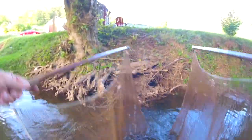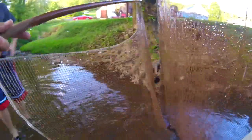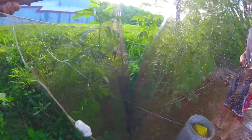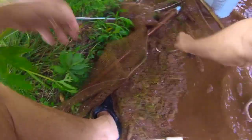GoPro's on. Ooh, got about a dozen crawdads, first swipe. Whoa, got some big chubs too. Look at them chubs. That's what we come after. You get old chubs, goes in a minnow bucket. Crawdad, set that over there. Crawdad's in the bottom.